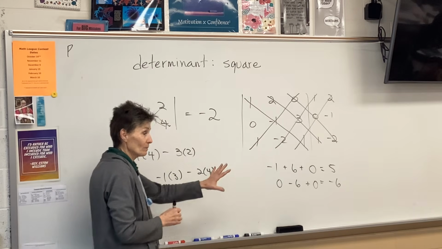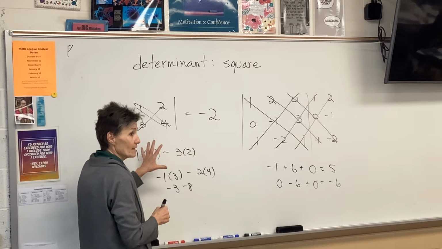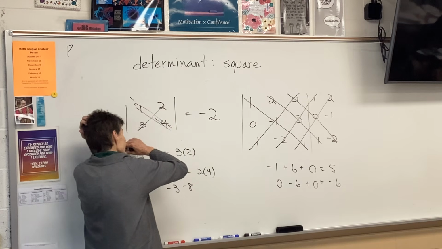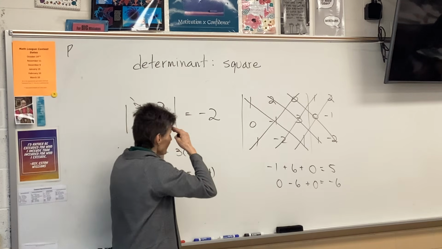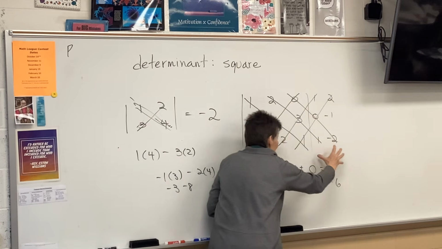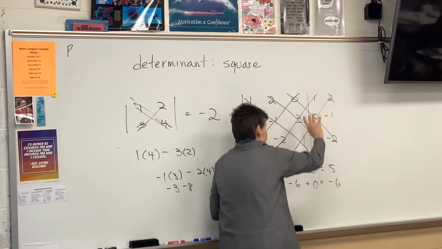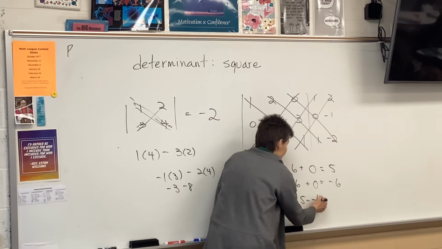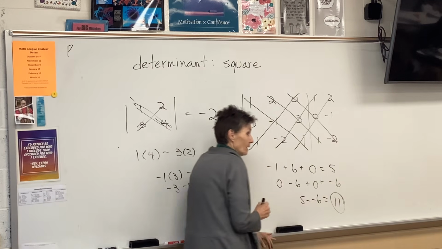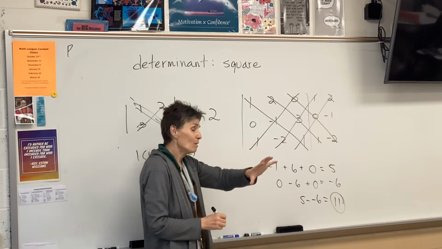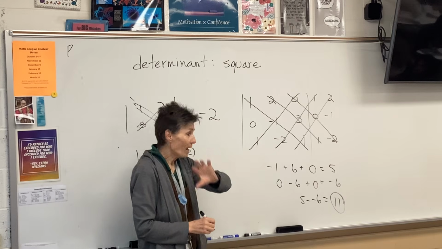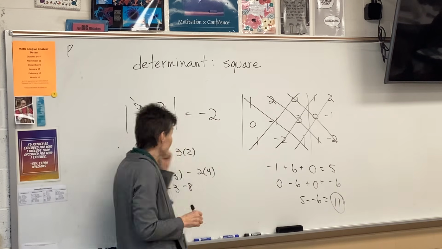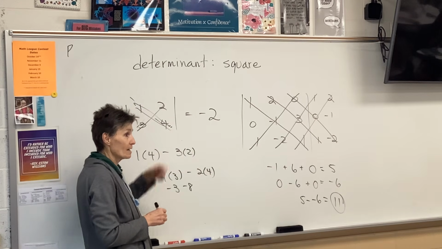Now, remember, that's just a bigger version of this. Over here, we did this diagonal minus that diagonal. Here, we've got 3 of these, and we've got 3 of these, but we're still going to subtract. So our answer is 5 minus -6, which is 11. So the downs total up to 5, the ups totaled up to -6, and then I'm going to subtract, just like I did over here, downs minus ups.